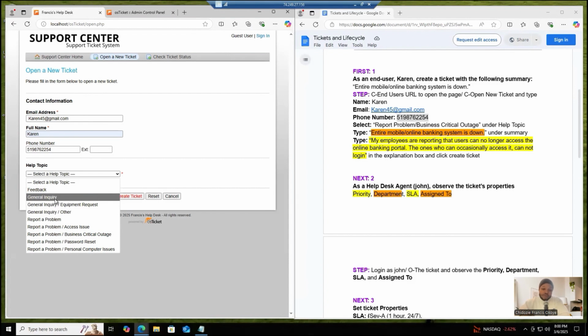They end up choosing the wrong subject. I'm going to show you a place where we still have the opportunity to correct whatever they have filled in, to make it look professional and technical. The majority of our customers don't understand technical terms, so they will end up picking a normal subject for something technical. But for this lab, we're going to use critical outage.